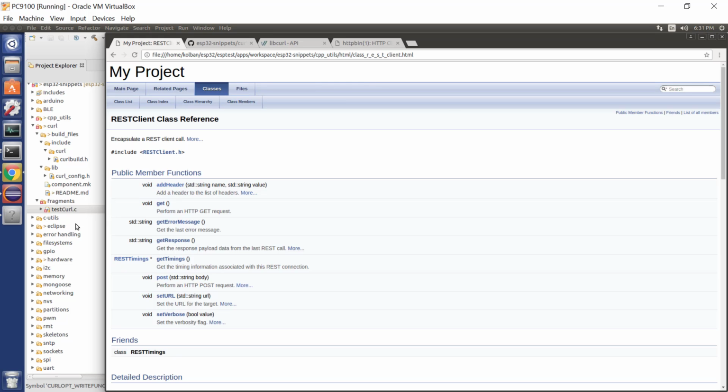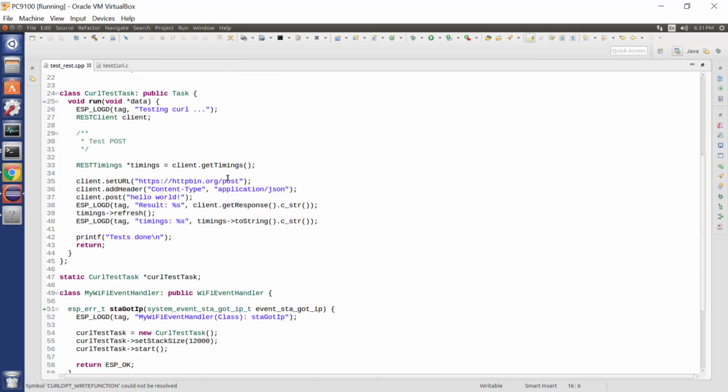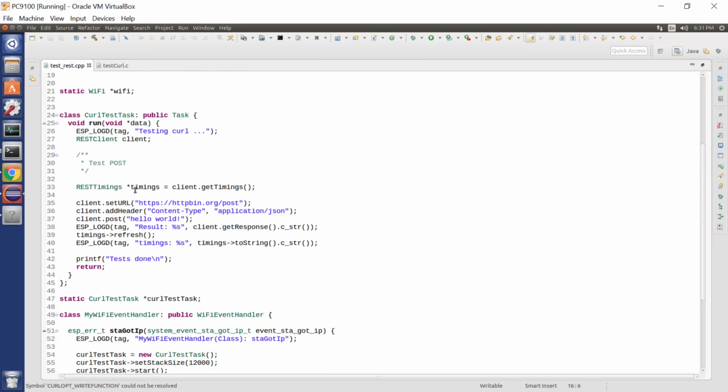So for example, here's a program I have already prepared. This is a C++ program. And what it does is it creates a REST client, sets the URL that I want to execute, specifies that I want to send JSON, send some data, and we see the result coming back.